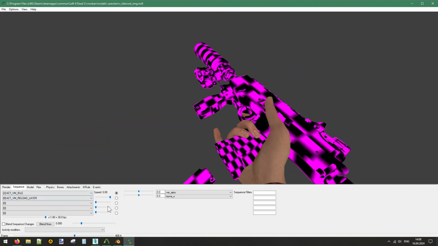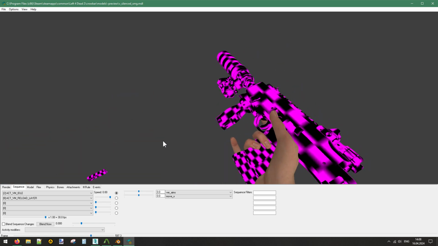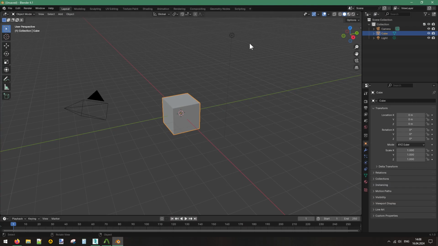Okay, so now with that out of the way, there is also a version without the front grip, which is great. So I have everything that I could have asked for. So let's finish with this one. So, Blender, we don't need that.